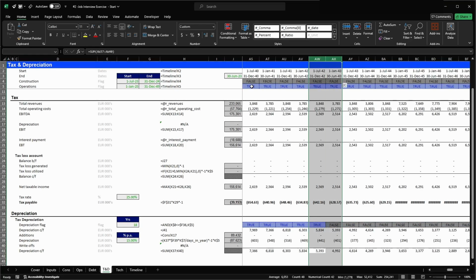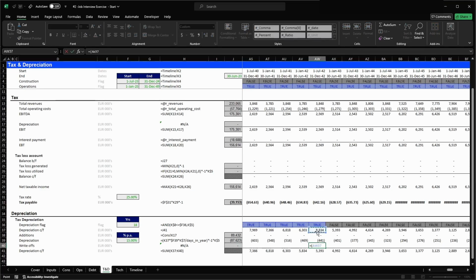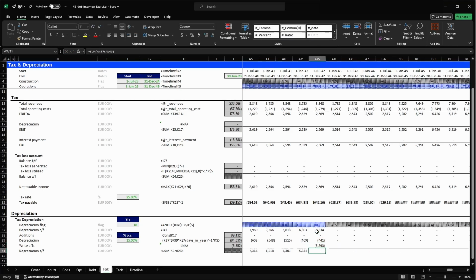So what is happening over here? So at the end of our depreciation period, we still have 5,393,000 that we can depreciate. And that's the purpose of the write-off. So the assumption is that we're going to be able to depreciate the whole thing, the whole value of our asset in the very last year. So basically what we have to have here, we're going to have the calculation of the addition of these two values, the open balance plus the depreciation, right, multiplied by -1. And when you do it, you can see then that the whole value of the asset is fully depreciated by the end of the depreciation period. So that's what we have to do.